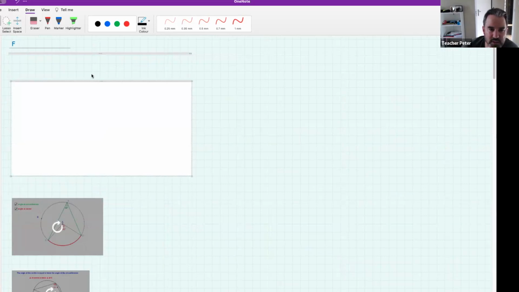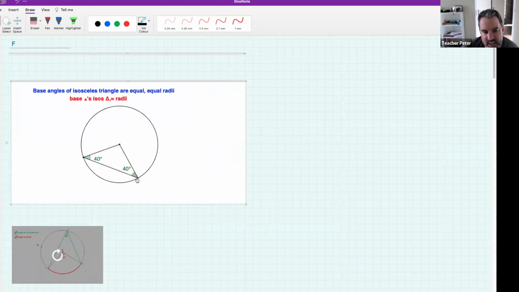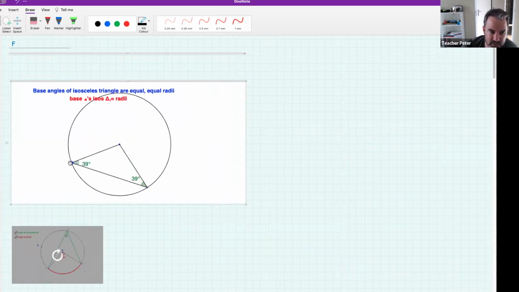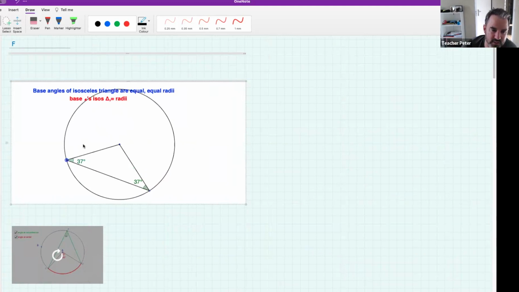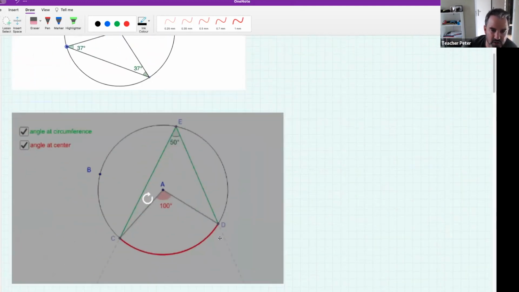One of the things that we did was we recognized that in a circle, the two radii always form an isosceles triangle. Now, you get different types of isosceles triangles, but the radii are equal in size, and so the angles opposite of those sides will always be equal. So that was an important fact or idea that we came across in the last lesson.